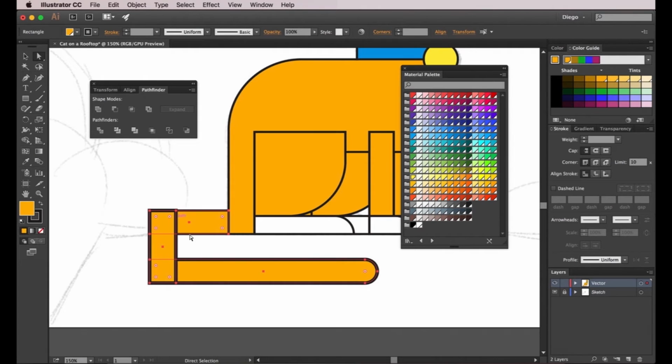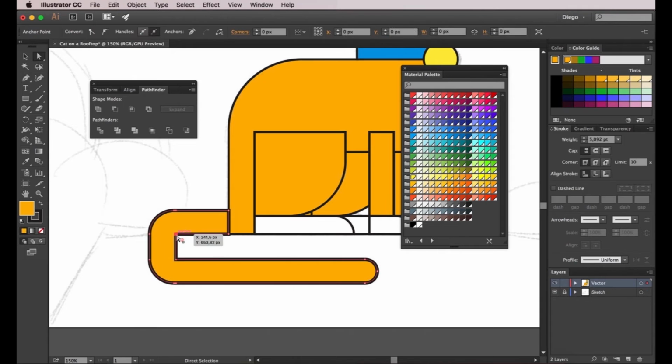So we have all 3 shapes selected and I'll click on Unite here. Okay, so far so good. Now I'm going to take this anchor point and I'm going to give it a round corner and I'm going to do the same for this other one. And since we are here, we could also round the corners for the inner corners of the tail.